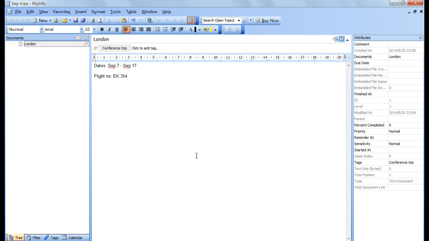And the departure terminal is Terminal 2 in Changi. And arrival is Gatwick Airport.